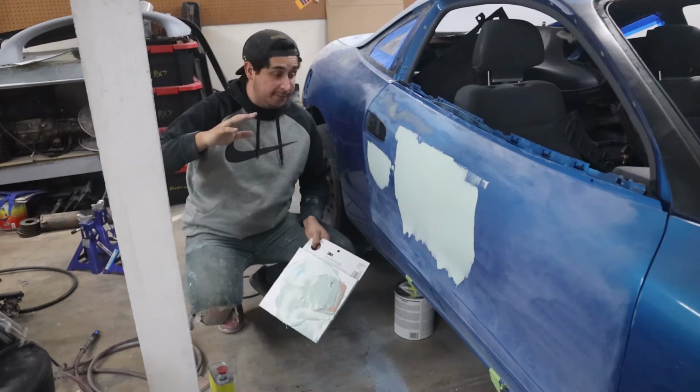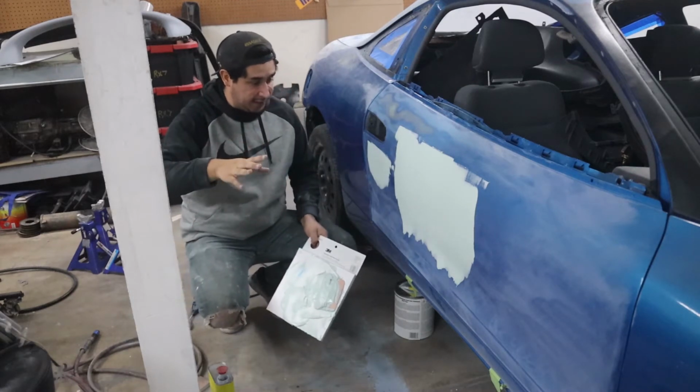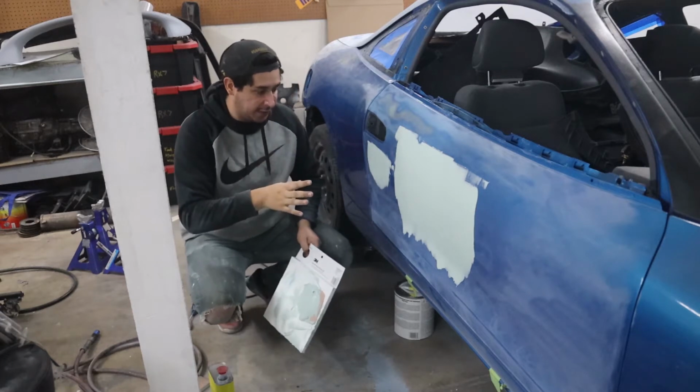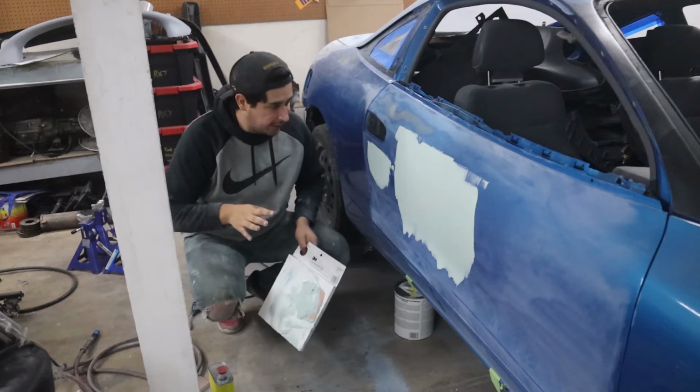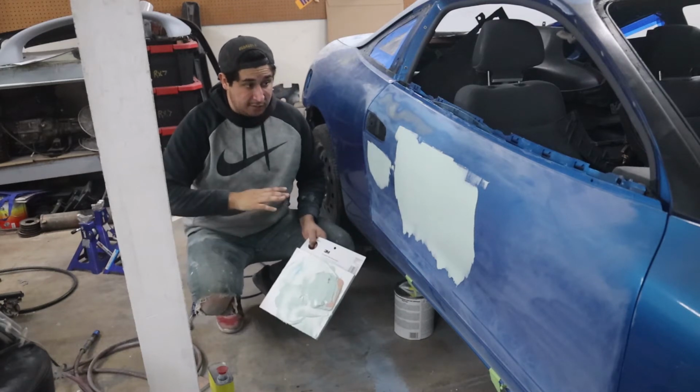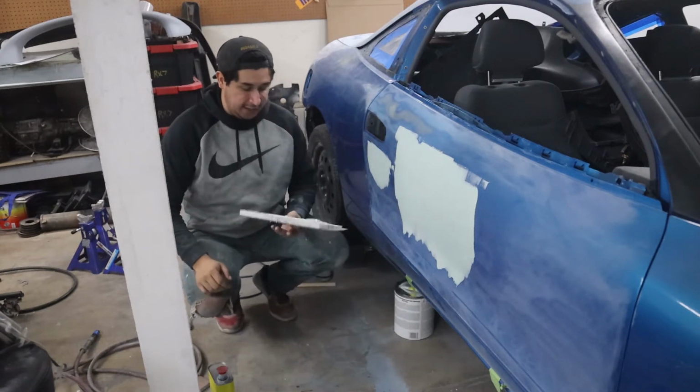Floor skimmed. Now it's time for me to let this all dry and then I can get it sanded. So you guys can see that it's a very, very light coat that I put on here. I kind of want to limit the sanding that I have to do on this thing just to save myself some time. So I didn't really use all of the body filler that I mixed.